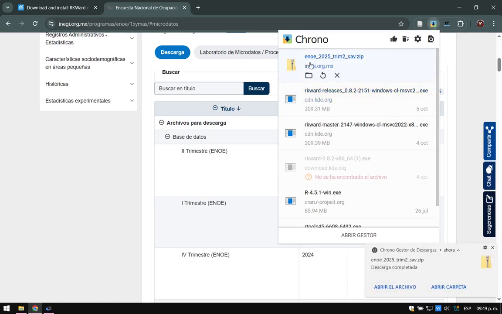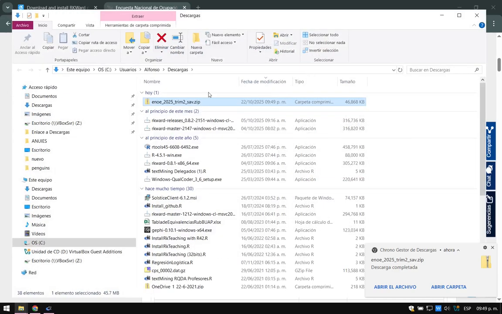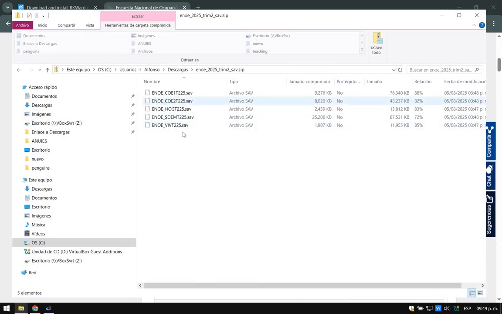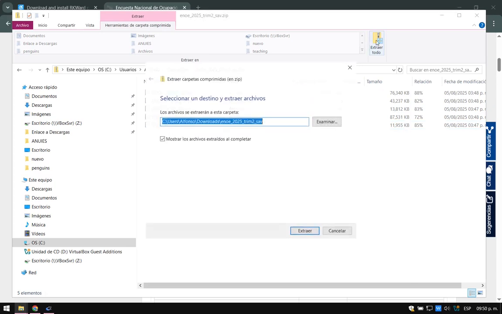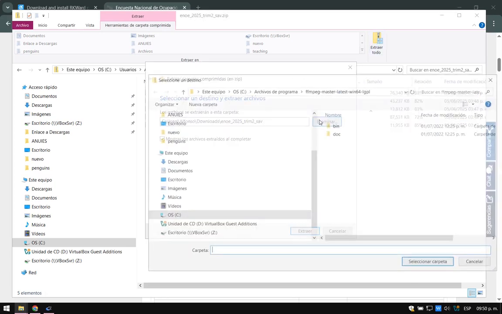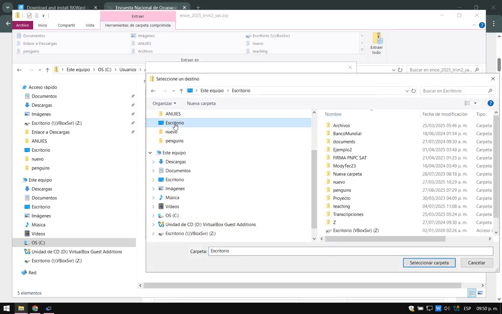Okay, once it has been downloaded, I'll open the file. I have to extract it from the zip file into an address which will contain my data frames. So I'll just hit extract all into my desktop.